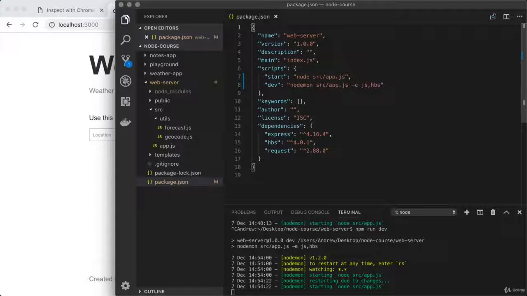So imagine if I gave this project to someone else. Let's say I push this up to a public GitHub repository, someone decides they want to add a new feature, I say, yeah, go for it, and I will integrate that into my project. So they download the code, and they don't get node modules because that's ignored with gitignore, and that's fine. They'll be able to run npm install, it'll dig through the JSON files, and it'll get all the modules installed. Node modules will get generated for them on their machine. It'll have express, it'll have HBS, and it'll have request. The problem is that when they go to use that dev script, it's going to fail, because while our project technically depends on nodemon, it does not have it as a dependency, and that is a problem.